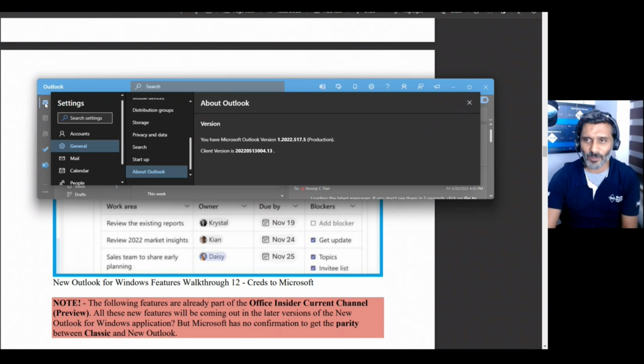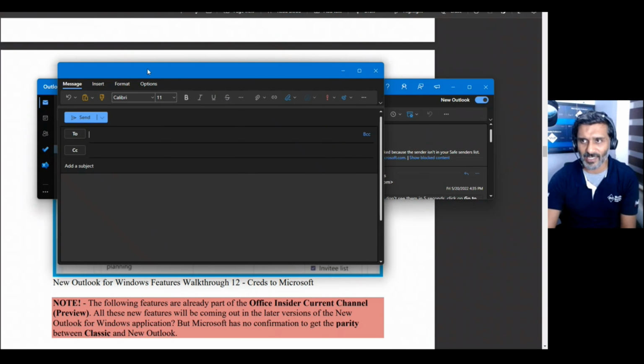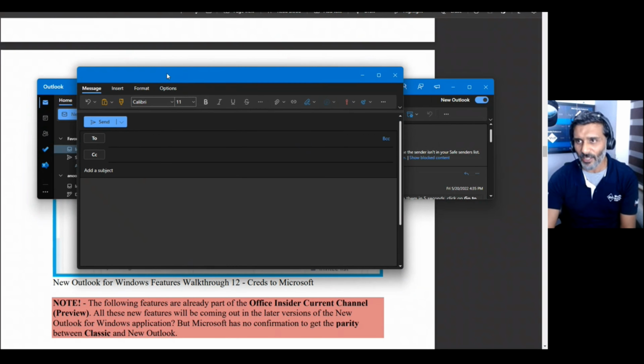Okay. So let's go back to the main thing over here and switch back to home and see how this works. What is the new mail drafting experience? Let's click on new mail, and you can see over here, it is giving the same rich modern experience, I would say.